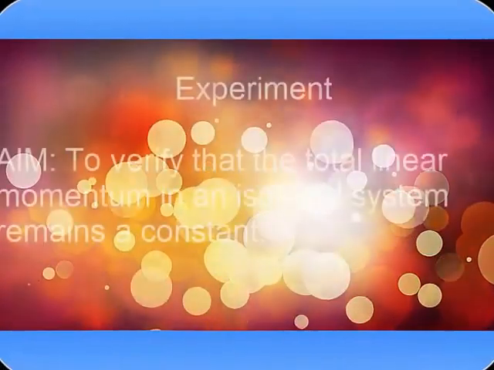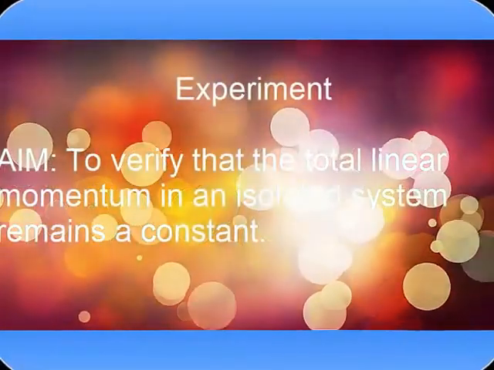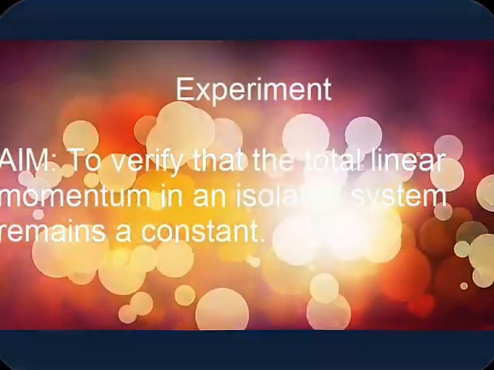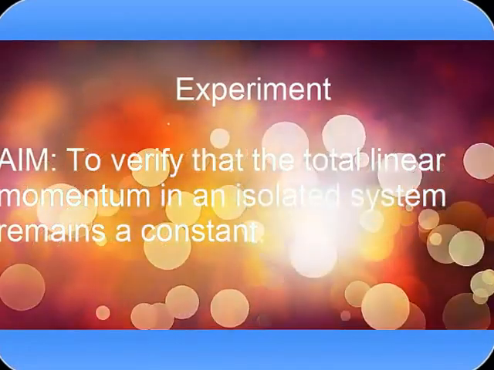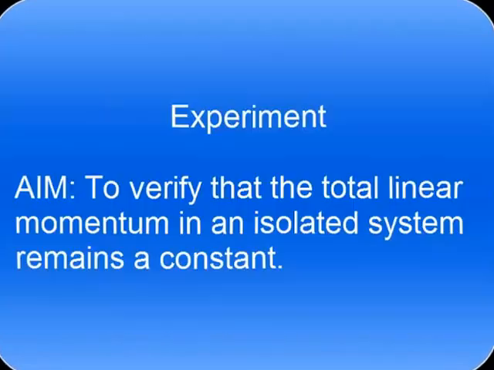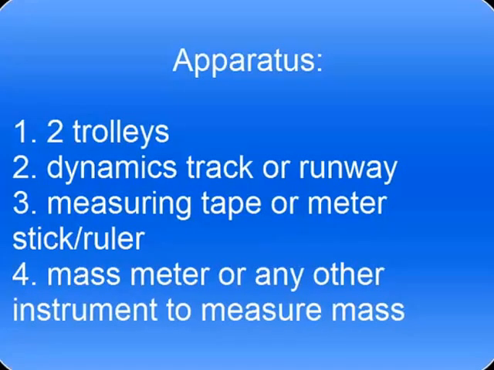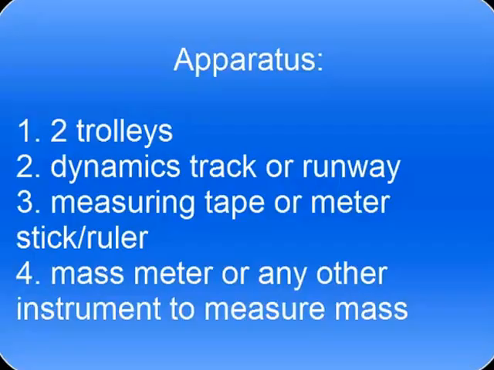Good day. In today's experiment, we're going to verify that the total linear momentum in an isolated system remains a constant. The apparatus that we will use are two trolleys, a dynamics track or runway, measuring tape or meter stick, and a mass meter or any other measuring instrument to measure mass.